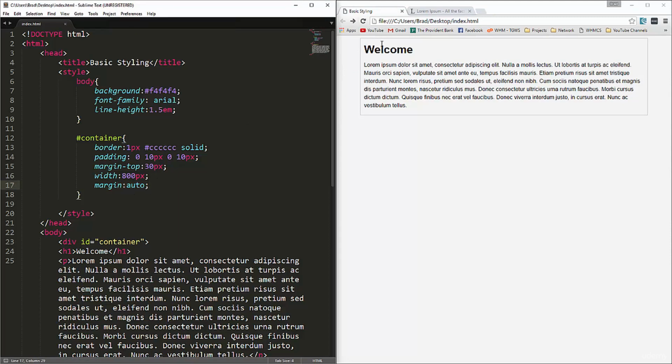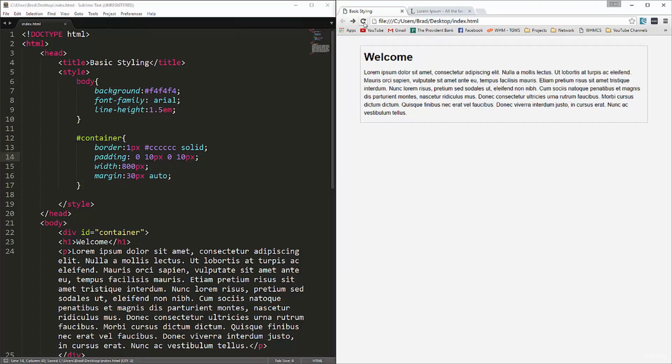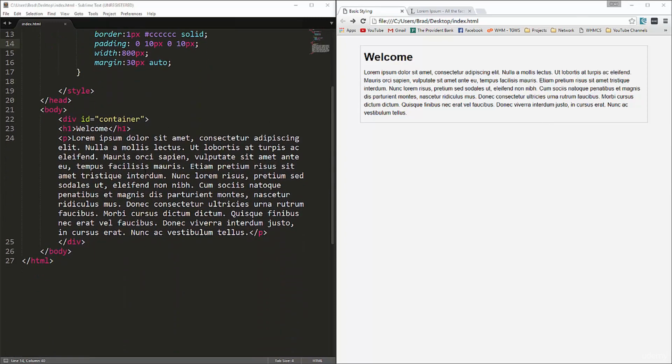But what I would want to do to keep that margin is set 30 pixels auto. So what this means is 30 pixels on the top and bottom, and then auto on the left and right. So we can then get rid of that, reload, and now you can see we have our margin on the top and the bottom, and then auto on the left and right.